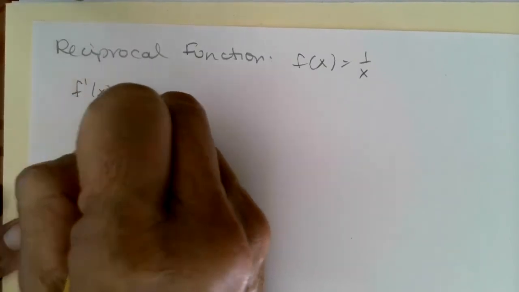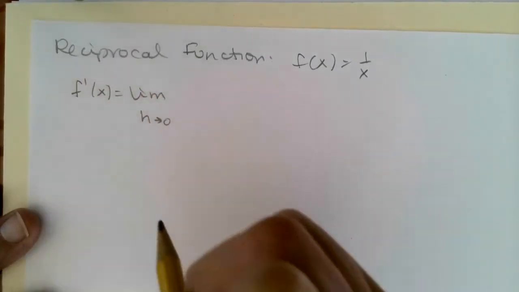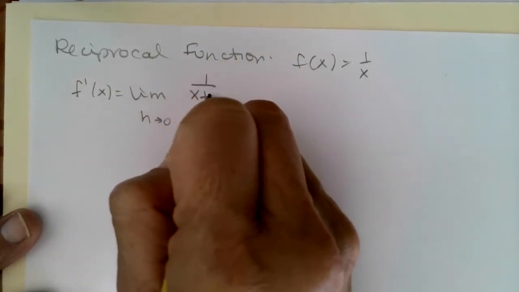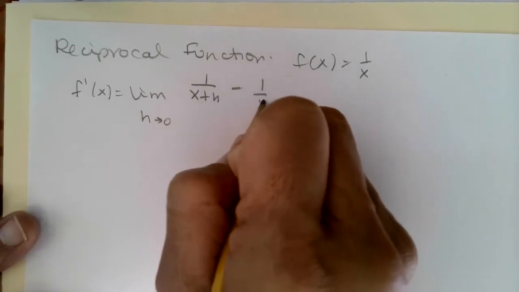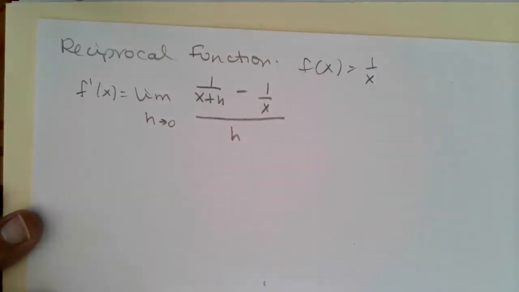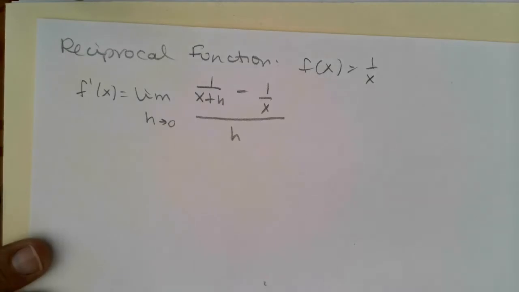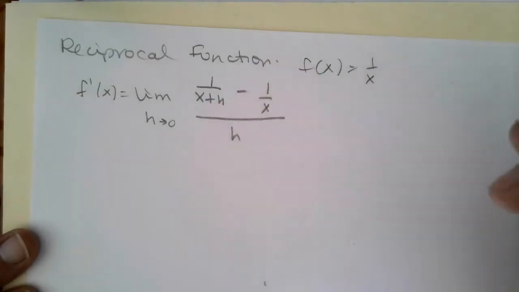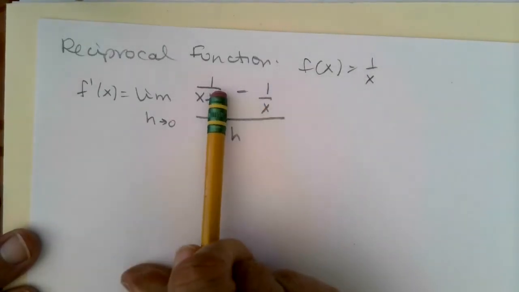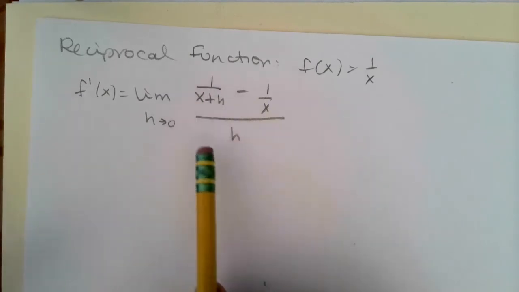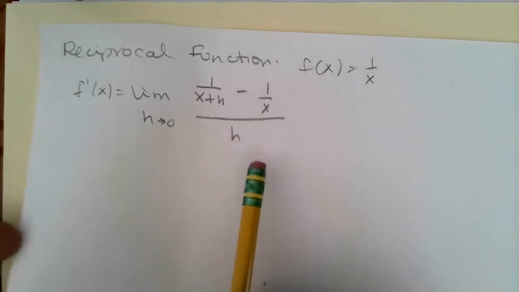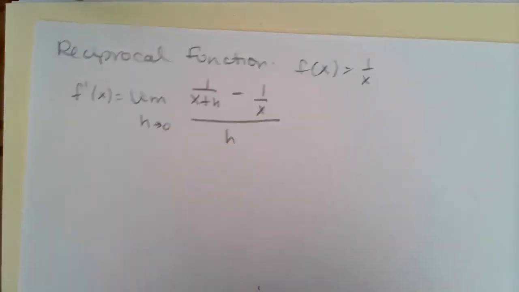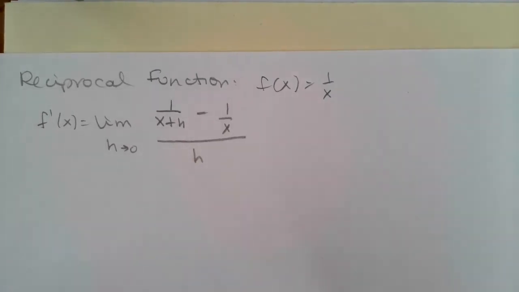So f prime of x equals the limit as h approaches 0 of f of x plus h, so that's 1 over x plus h, minus f of x, all over h. I've been kind of skipping this step because I think we've done enough limits in the previous chapter, but we try to evaluate by just plugging it in by substitution. So if I plug a 0 in for my h, I have 1 over x minus 1 over x in the numerator, so that's 0. And in the denominator, I have 0, and 0 over 0 is still undefined. We'll come up with some strategies later on in the quarter, but for now we just say undefined, so we can't do it. So instead, we do some manipulations on our function.